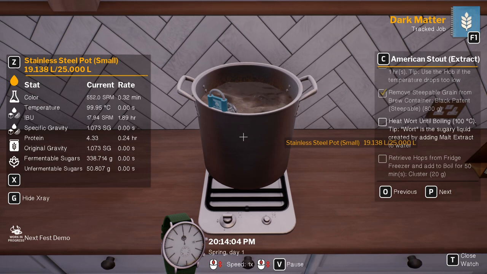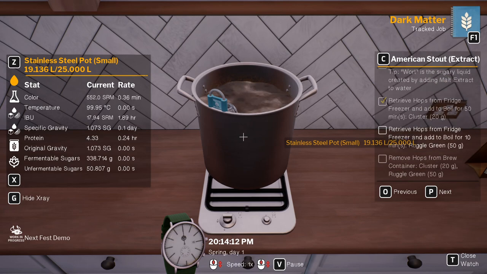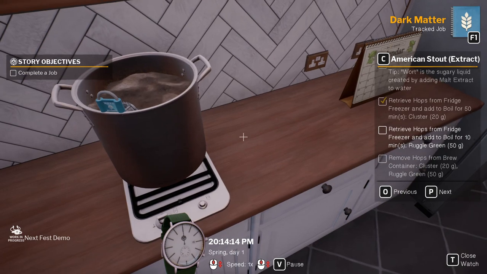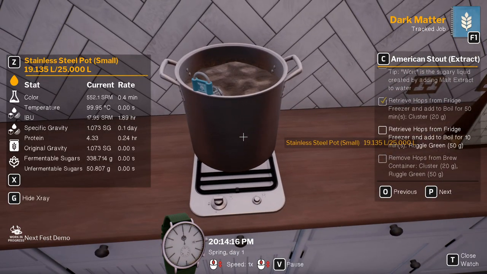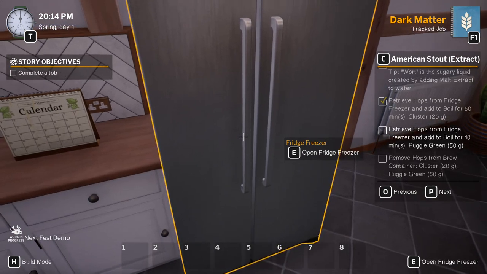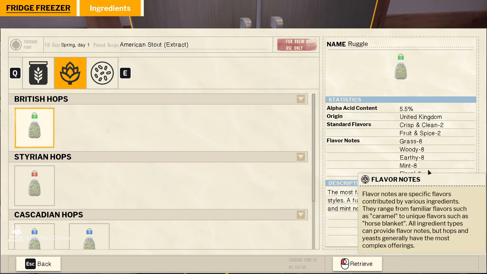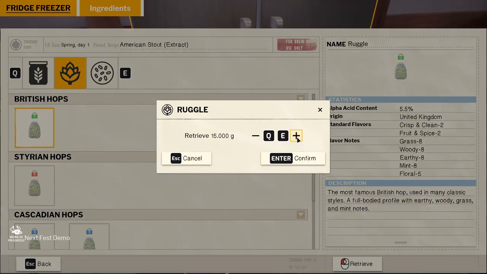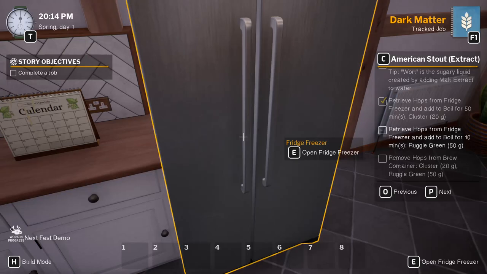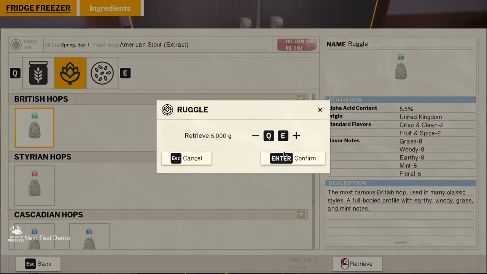I've gone way over. Oh, I've got to put more in. No. Alright, retrieve hops from fridge. Rugal, 50 grams of Rugal Green. Oh, crap. I've got to put more in. I didn't see that. What did I say? 50 grams of Rugal Green.